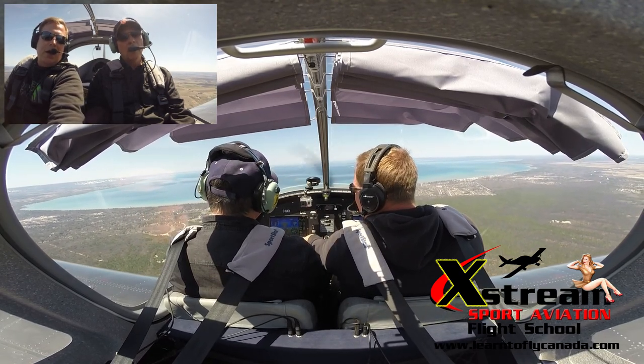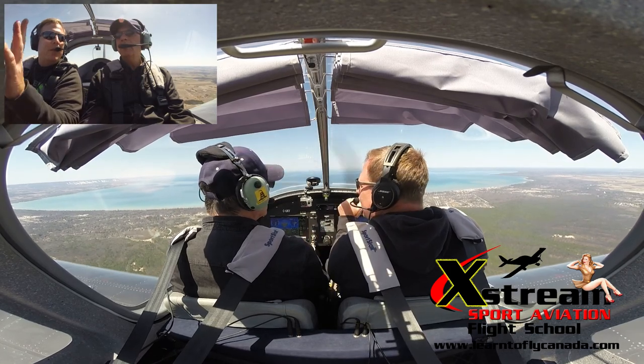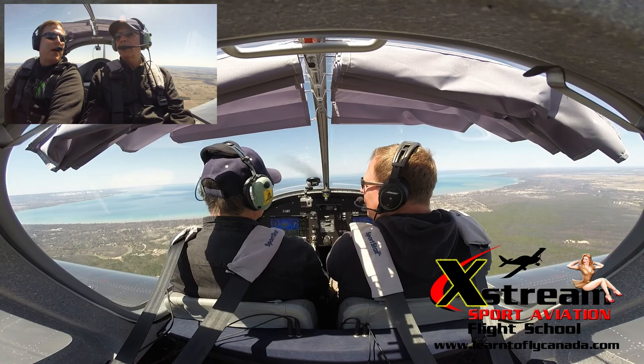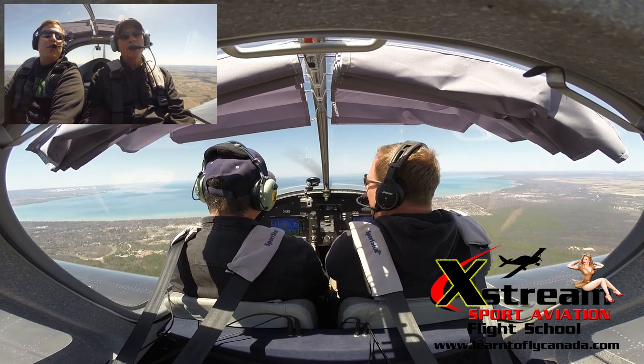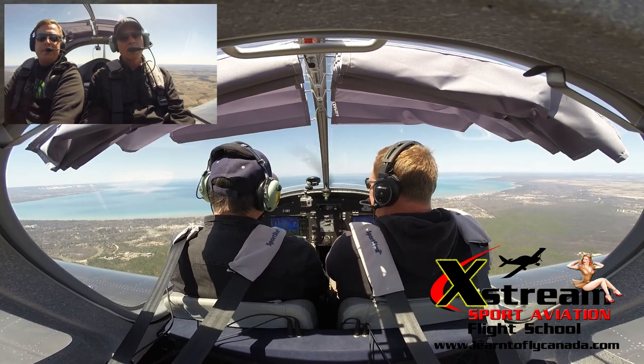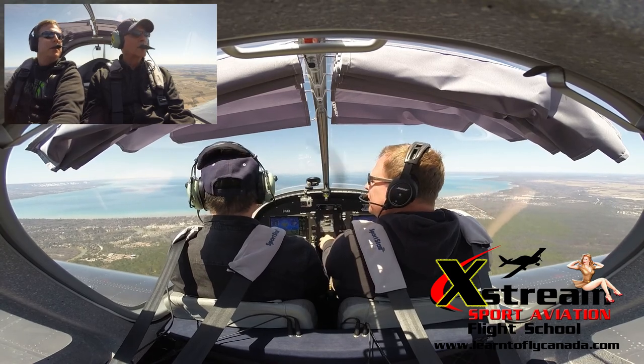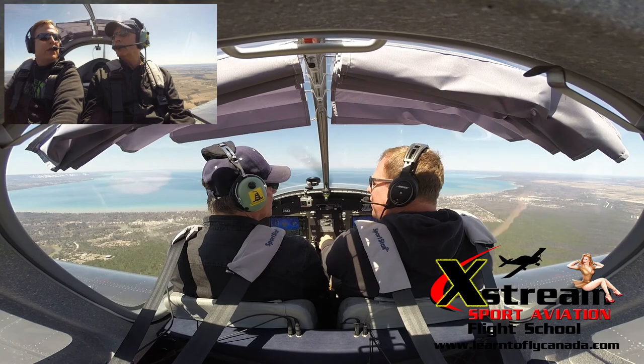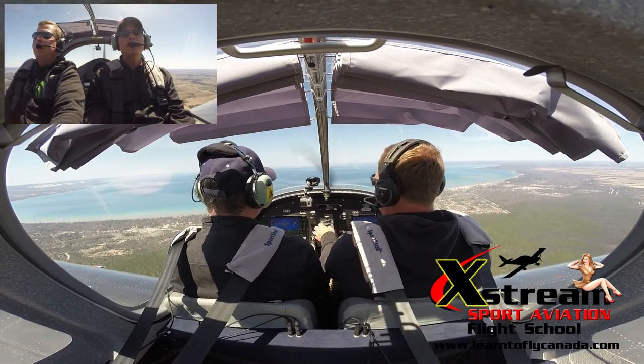2,300 feet. So I just set it for 2,500 to keep me honest. So it's a quick reference. When I look down there, I want to see the needle roughly on that blue. That way it keeps me at the 2,500 feet. We don't have to be at this height, but it's good to pick one and announce to the world where we are so nobody flies at our same altitude, same area.